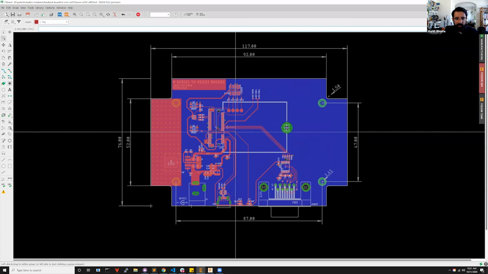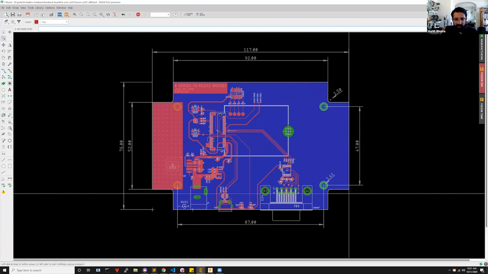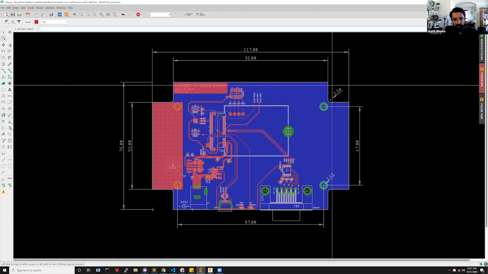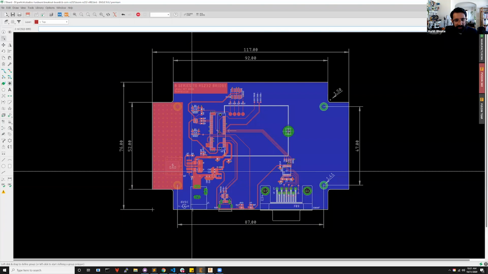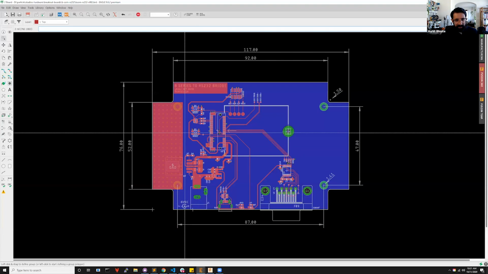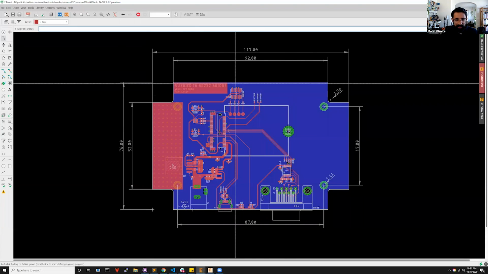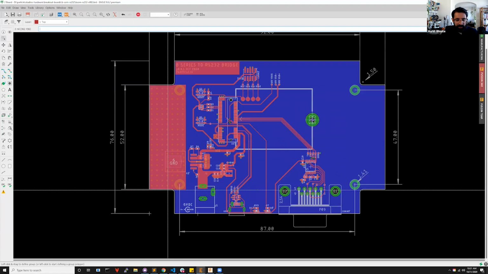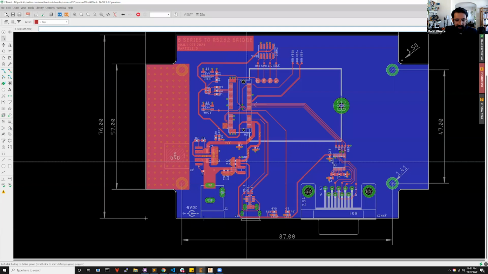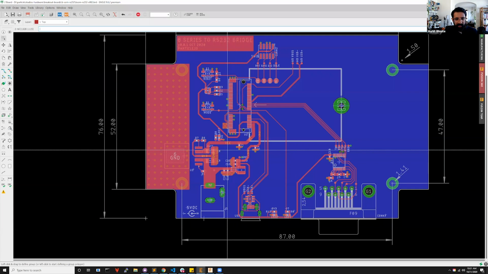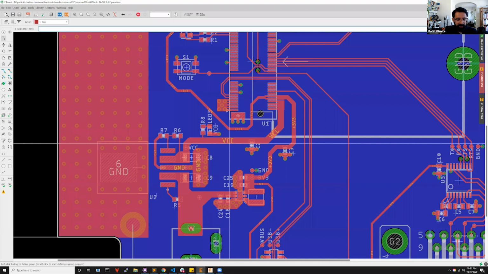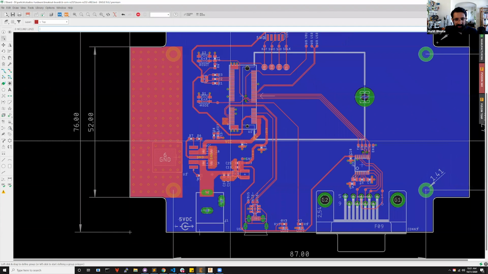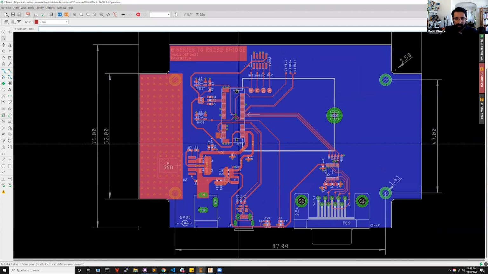But the whole board, as you can see, is a very unique shape, and this shape is dependent on what enclosure you use. I often find myself toggling back and forth between imperial and metric systems. When it comes to mechanical dimensions, I stick to metric, and when it comes to the physical board layout, I go with imperial, because it's much easier to say that the trace is 20 mil than it is to say some decimal number of a millimeter. So stick to mils for layout, and dimensioning would be millimeters.